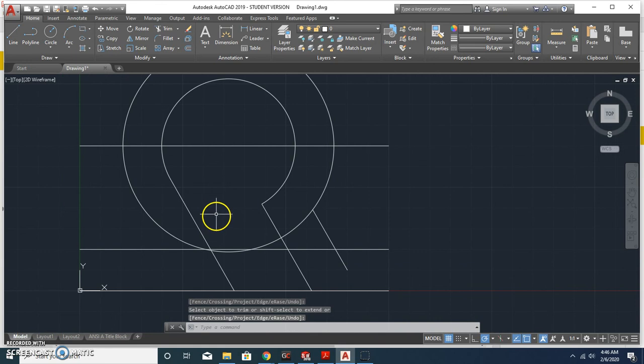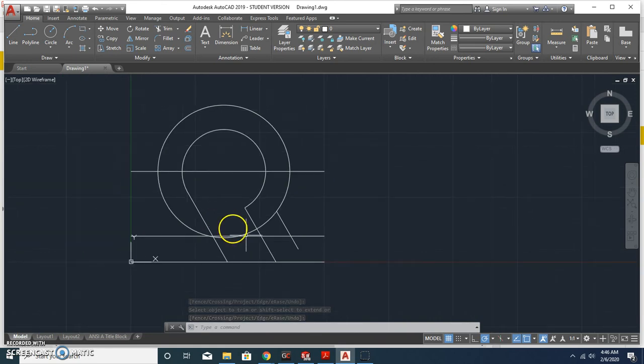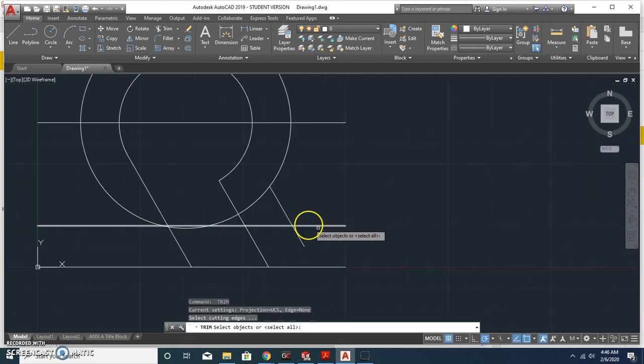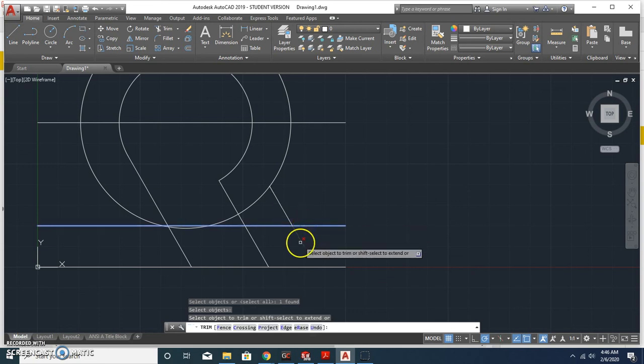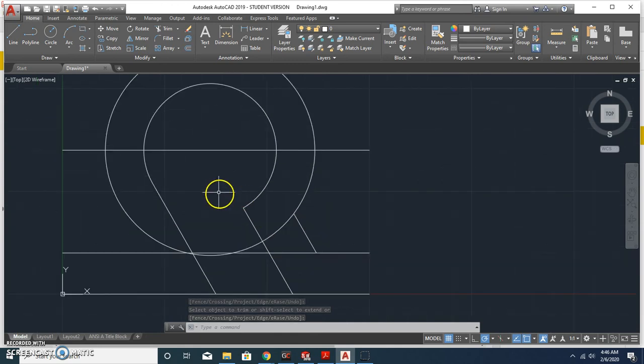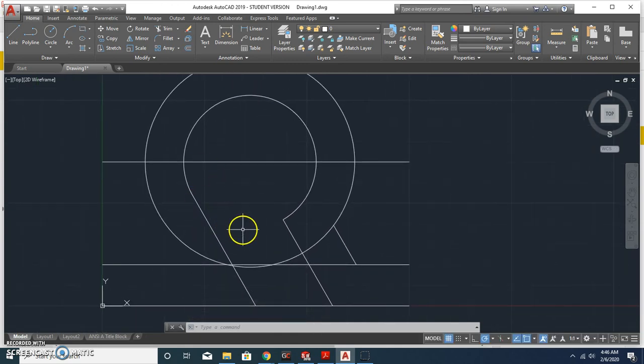Now you can kind of see how this drawing's starting to develop. I'm trimming this, and getting rid of that. We're getting most of it.